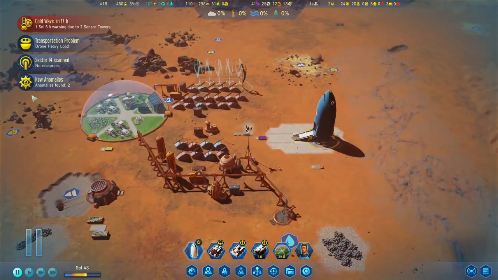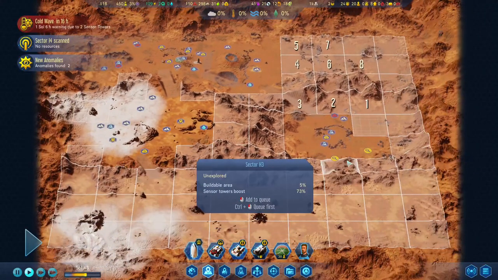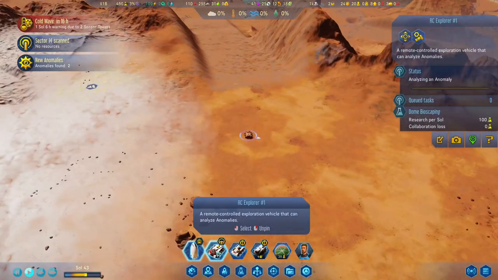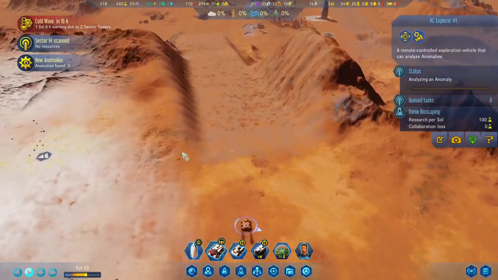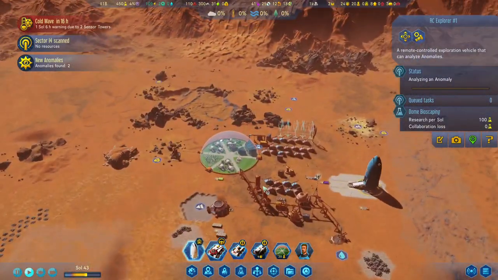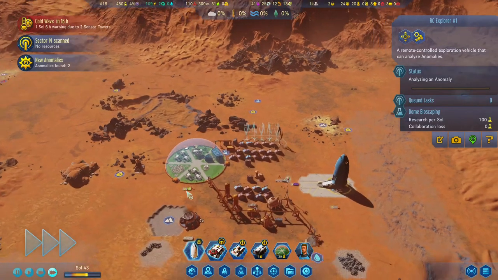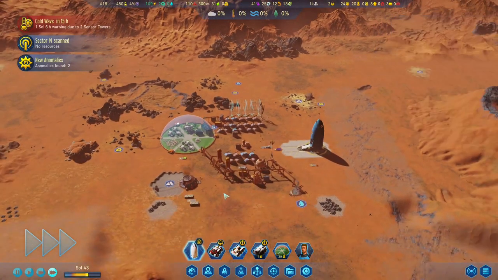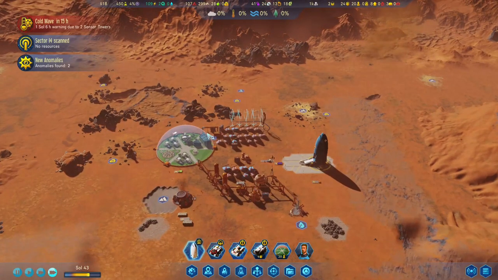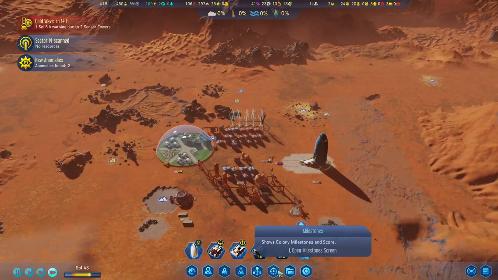No, I don't want to build more cables. We have two new anomalies. Okay. And our explorer is going to one of them. That's all right. Okay, let's speed up things a little bit. And we still can win this, right?